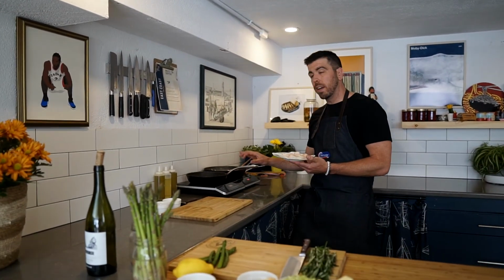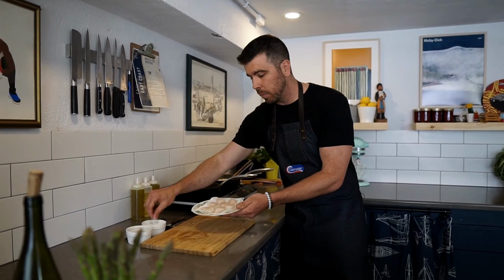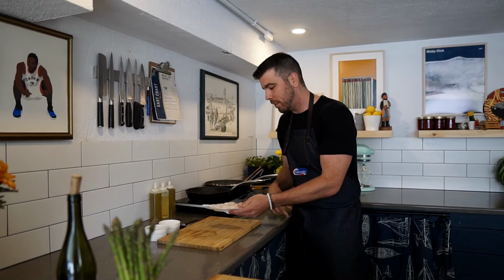We've got the pan on real hot. That's a key to all of this. You want to make sure that pan is ripping hot. We'll add a little bit of salt. Season everything you cook. Salt always adds flavor. Never forget to do that.